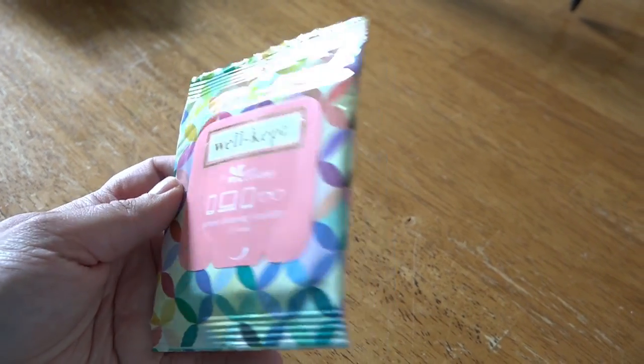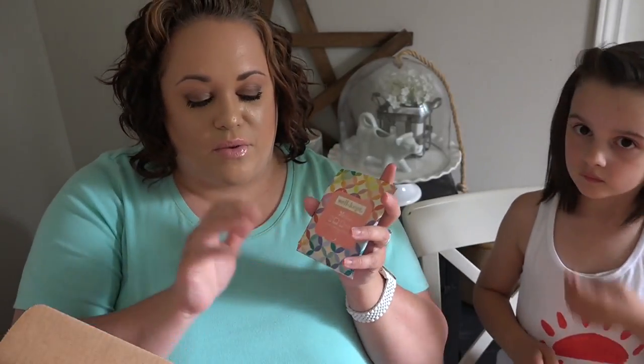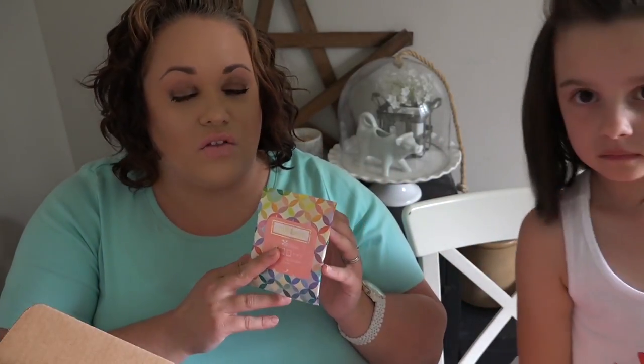So these are wipes. These are the well-kept wipes. And what these do, they clean your screens. So they clean all the screens that you have, your eyeglasses, and they also wipe off the plastic dashboards that are inside of Erin Condren products. Their covers, you can use their wet erase markers on, and these will take it off as well. And so that's what I wanted these for. And this pattern right here is my favorite pattern.